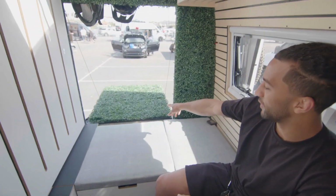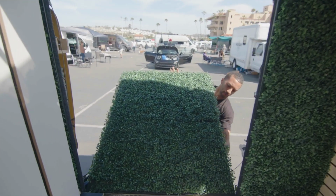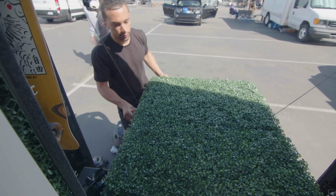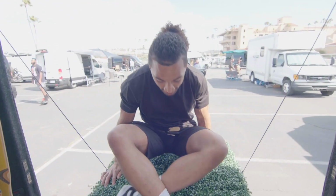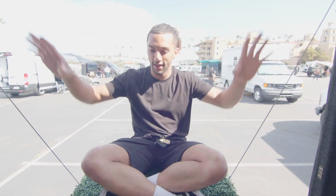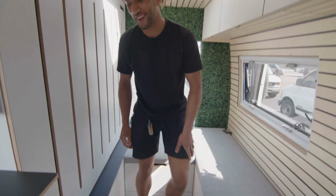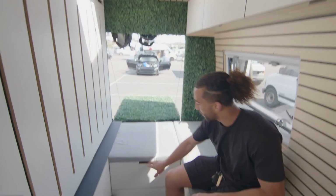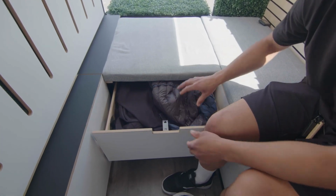Then yeah, usually this green wall is up, but right now we're at a festival, so I'm trying to show off all the features. But you can actually sit on it. Because it's all steel framed out and very supportive, so it can hold a few people, I think. That's my backyard. I have to cut my grass once a week. It's fake grass. Yeah, more storage under here. All my ski stuff is just buried in here for now.